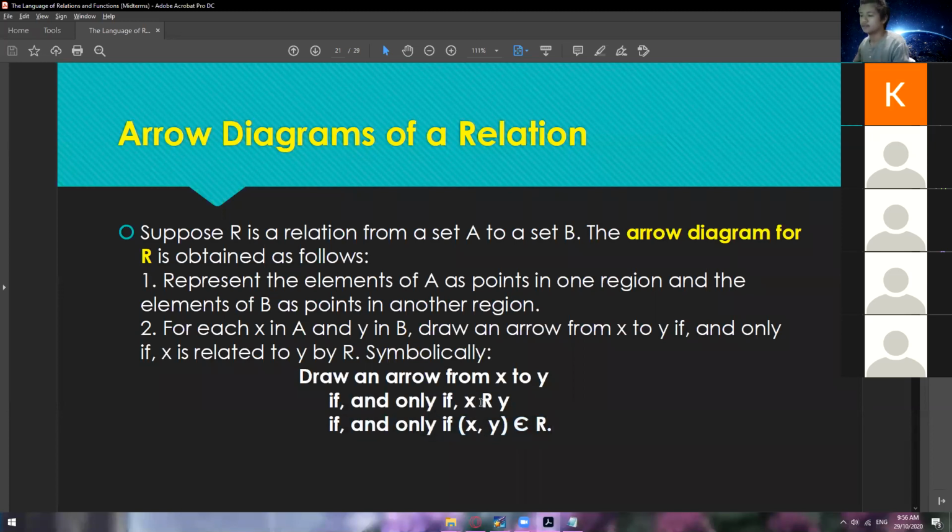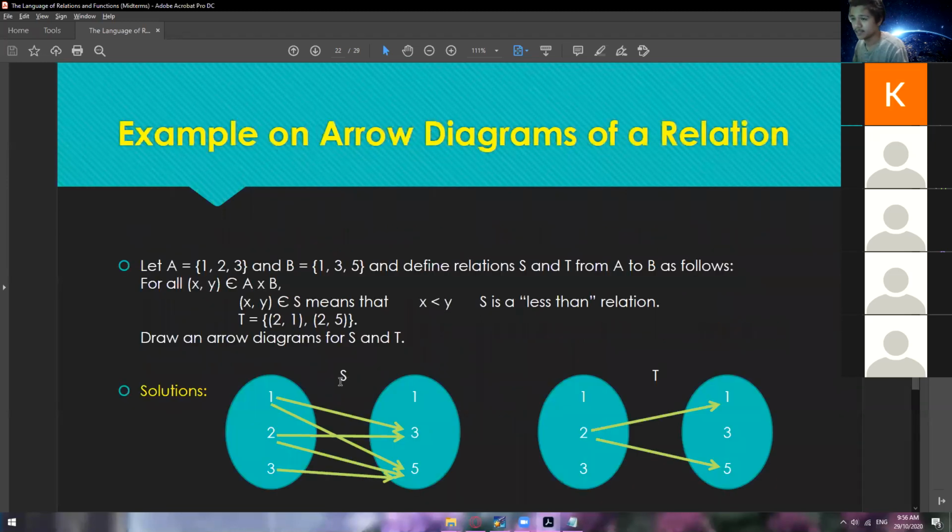Okay, so let's start. We have here an example. So let A is equal to 1, 2, 3, and then set B is 1, 3, 5, and define the relations S and T from A to B as follows. So we have here for all elements xy, A cross B, or xy is an element of this relation S. So take note, we now have a total of 4 variables.